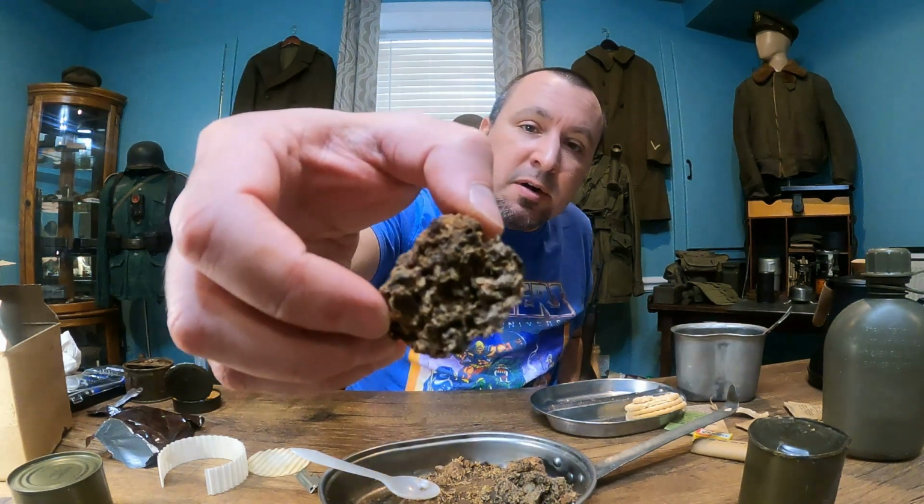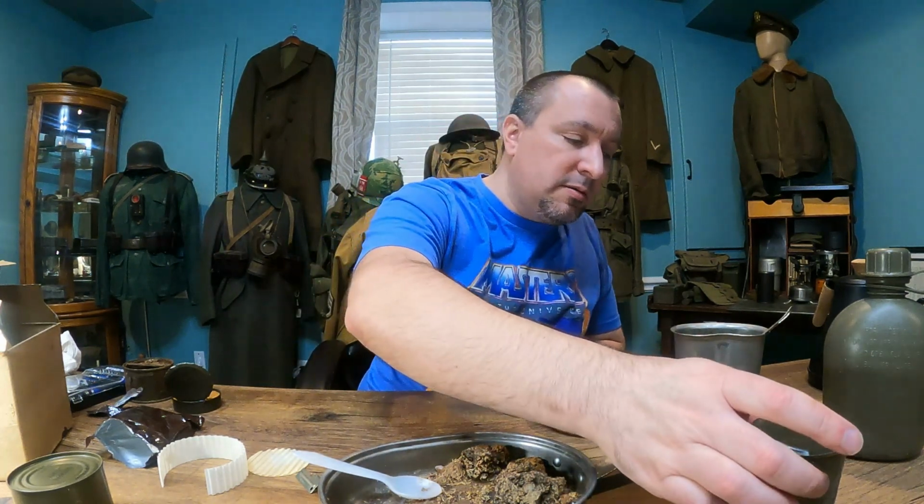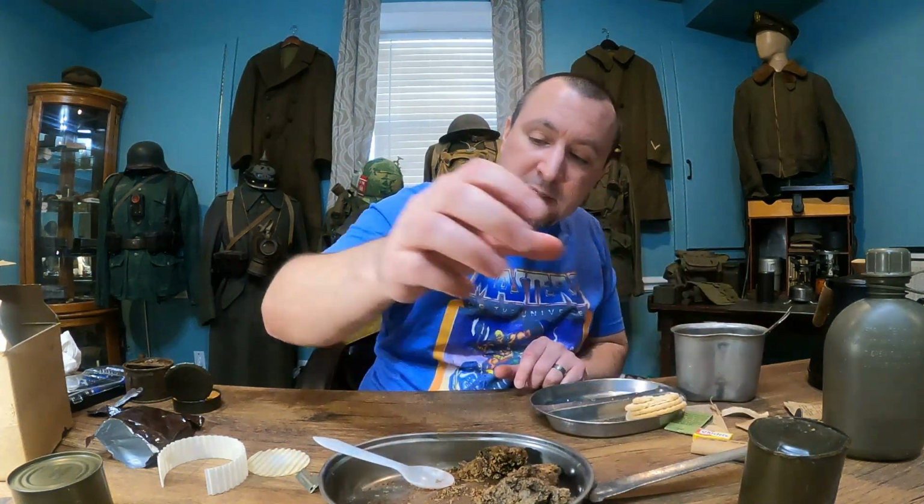I gotta draw the line on that one. I don't think I want even a spoonful of that. I don't see anything even recognizable as food, but look, you can see all the little tunnels that they weaved right through it. What a shame. And let's see what else we got here before we get to the diced apricots, because I will probably just blend that sucker right outside when I'm done with it.